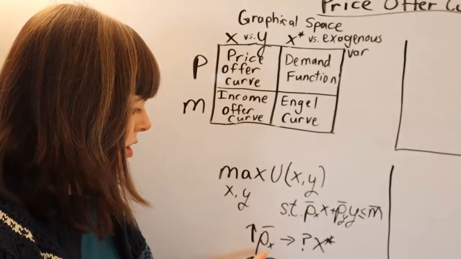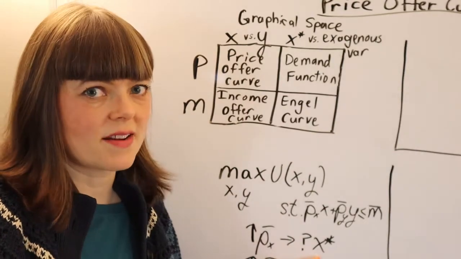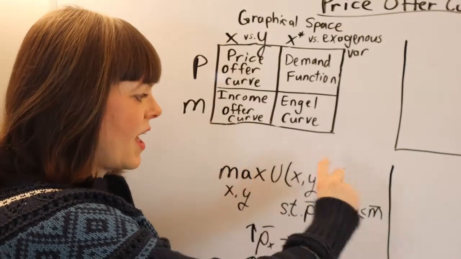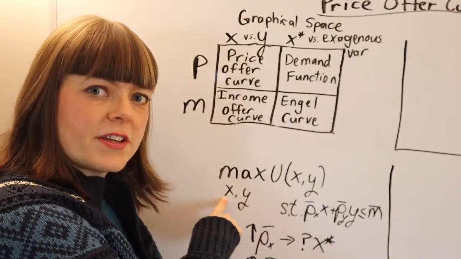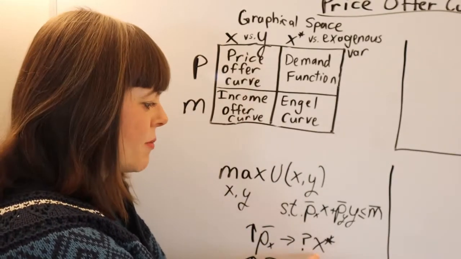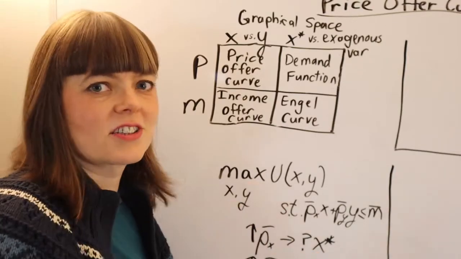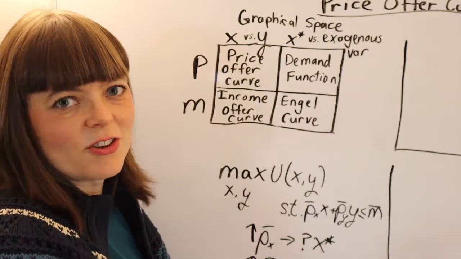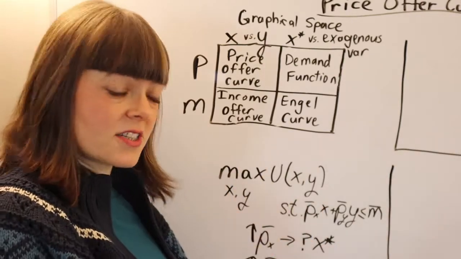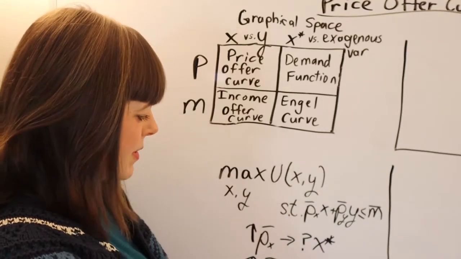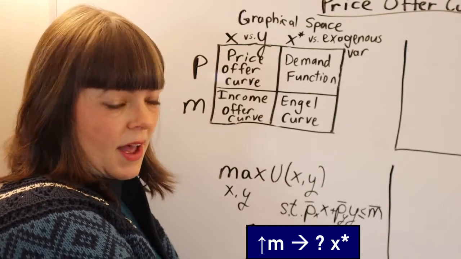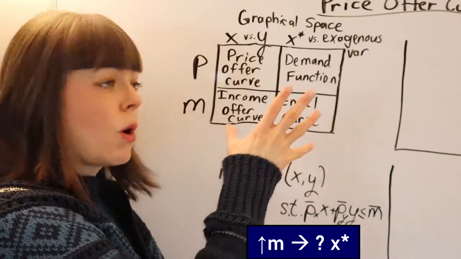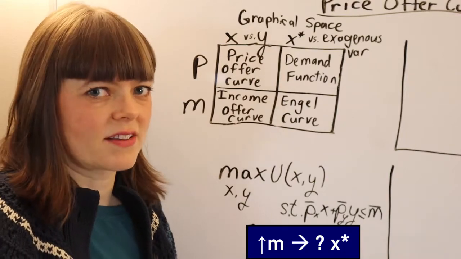Here we're going to change the price and see how quantity demanded responds. Keep in mind that x-star is different from x. X can take on any value, but x-star is the solution to the model — how many units of good x we're actually going to buy. So we want to see when we change the price, how does quantity demanded change? You can probably guess this is going to go down, but how much it goes down is something we might ask if we're running a company. Same with m — if we increase the budget people have to spend, how does the optimal choice of this good change?